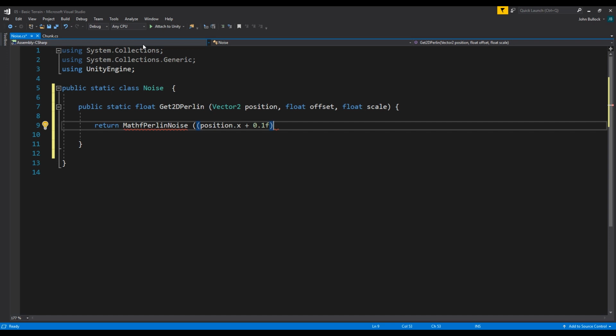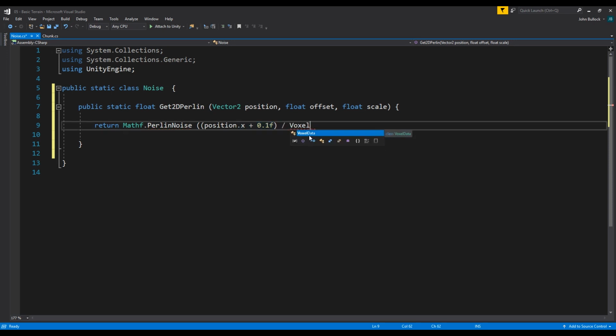I'm not sure why it's been around for a long time and isn't being fixed. But if you pass in, there should be a dot here, by the way, sorry, if you pass in a whole number, it will always give you the same value. I think it's something like 0.475, whatever it is. So that's all this 0.1 is just to make whatever we pass in not a whole number, because we are only dealing in whole numbers in this game. It's always 1, 2, 3, 4, 0, whatever.